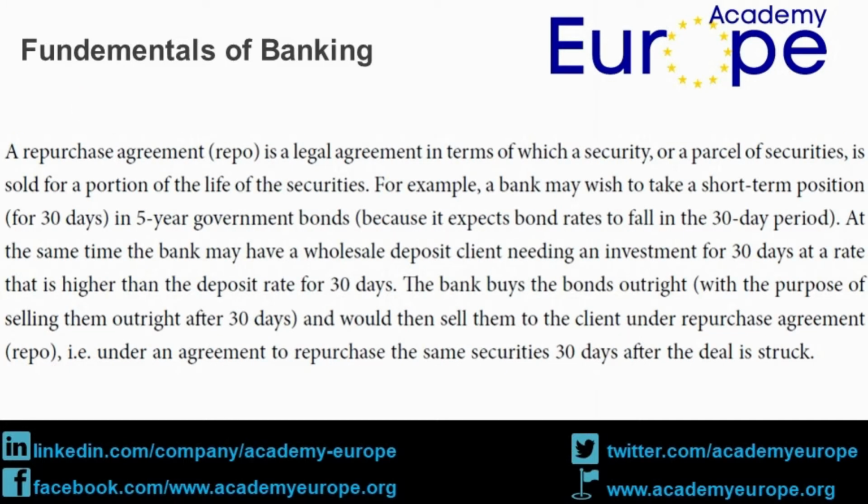A repurchase agreement, Repo, is a legal agreement in terms of which a security, or a parcel of securities, is sold for a portion of the life of the securities. For example, a bank may wish to take a short-term position, for 30 days, in 5-year government bonds, because it expects bond rates to fall in the 30-day period. At the same time, the bank may have a wholesale deposit client needing an investment for 30 days at a rate that is higher than the deposit rate for 30 days.